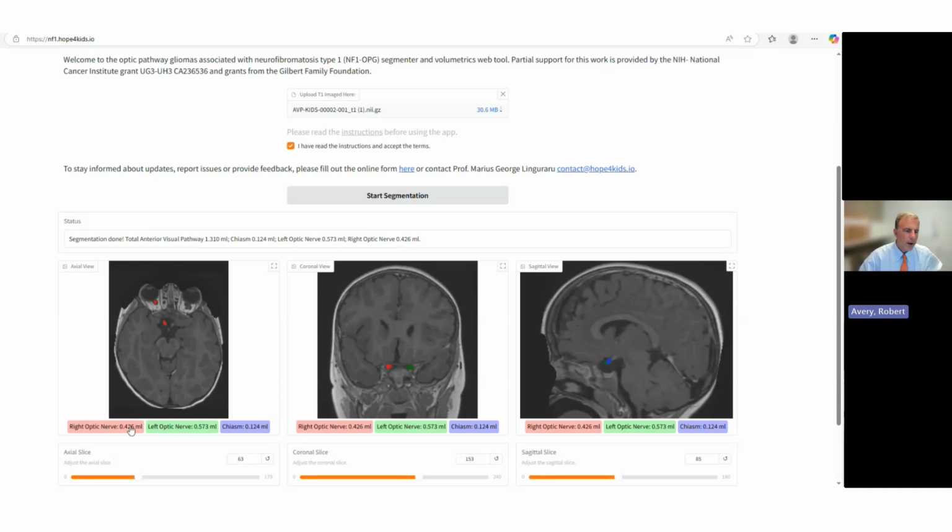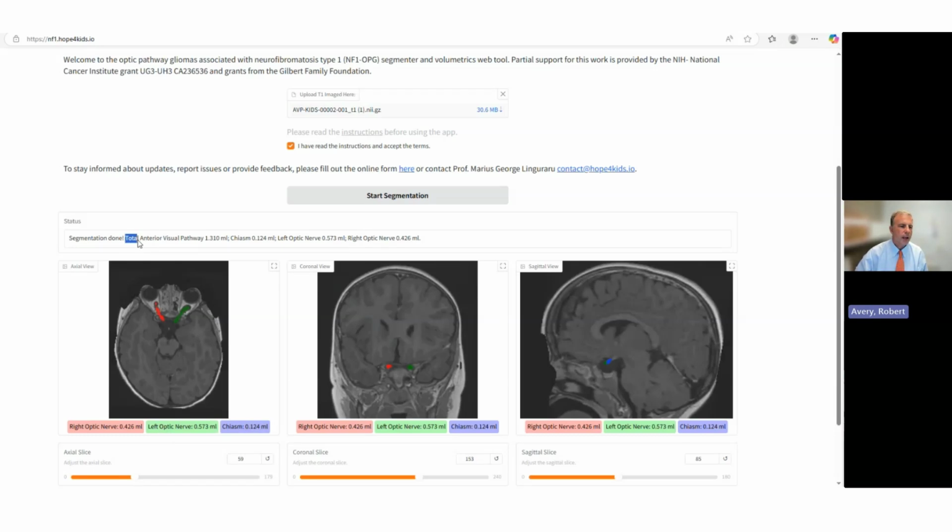You can see parts of the red optic nerve. Again, sometimes they're not contiguous here based on what slice, but let's move the slice up a little bit or move this a little bit more superior to look at the nerve. And here's a good view, again, looking at your left optic nerve, your right optic nerve. Your chiasm isn't in view for this view of the axial, but you can certainly see it on the sagittal. And here you'll notice that the volumes of the right optic nerve and left optic nerve are relatively smaller. Same thing with the optic chiasm.